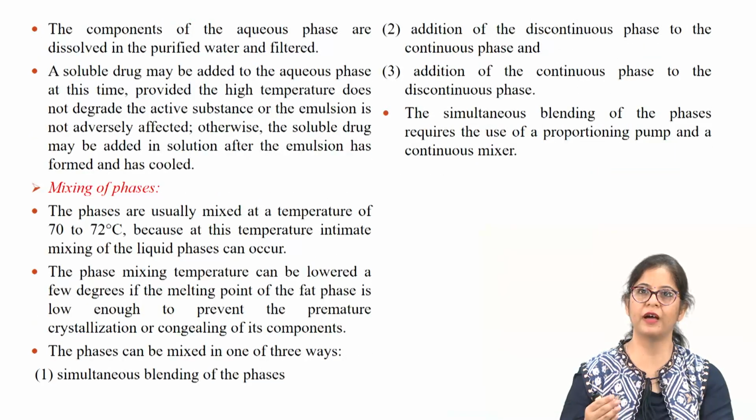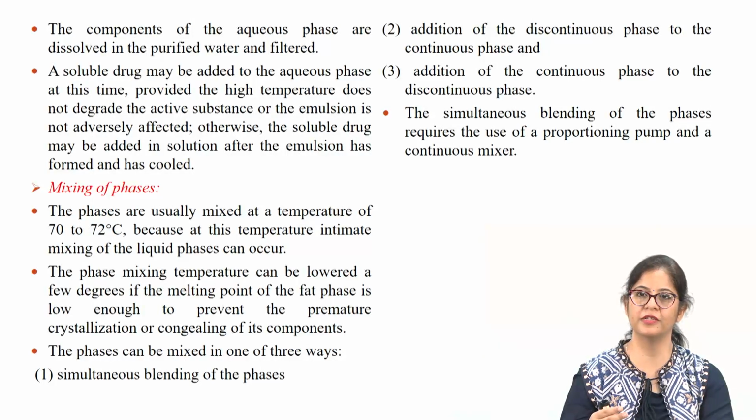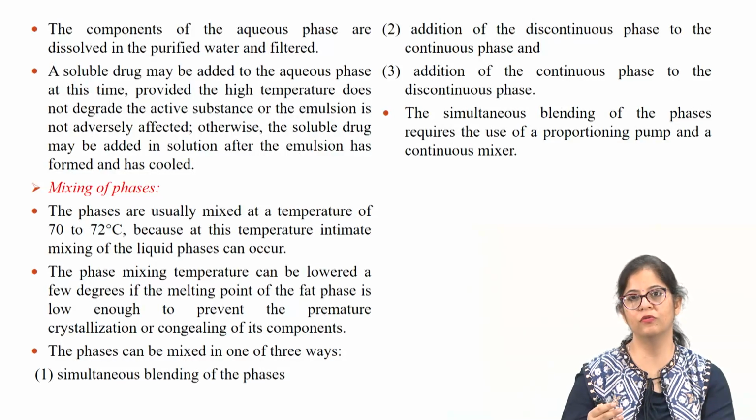The components of the aqueous phase are dissolved in the purified water and filtered. The soluble drug may be added to the aqueous phase at this time, provided the high temperature does not degrade the active substance or the emulsion is not adversely affected. Otherwise, the soluble drug may be added in solution after the emulsion has been formed and cooled.